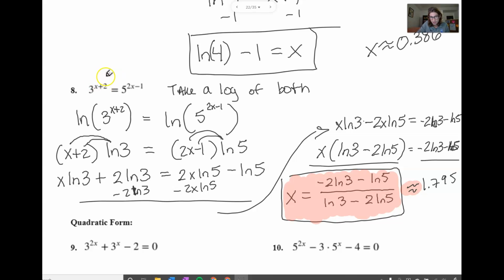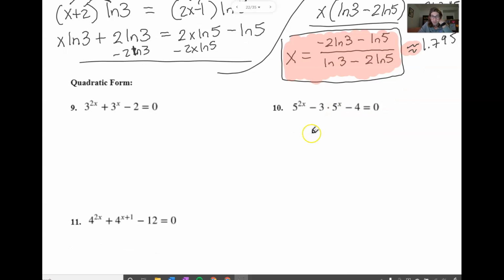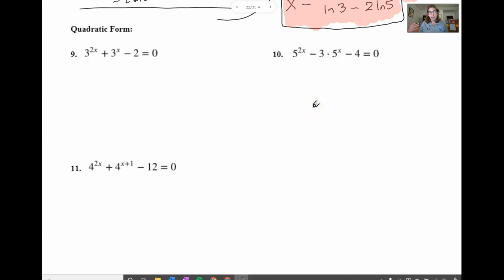You go back to the start, you plug in 1.795 for x, you'll get about the same thing on both sides of the equation. This problem is a toughie. Taking a log of both sides is some pretty challenging math, I'm going to be very honest with you. But there's an example of it, and you're going to try your best when you see other examples in the future. The last three problems go together. I'm going to show one, I'm going to show the second, then I'm going to expect you to do the last one. I'm just going to put the answer, and you're going to see if you get it. It's kind of hard. But let's check it out.